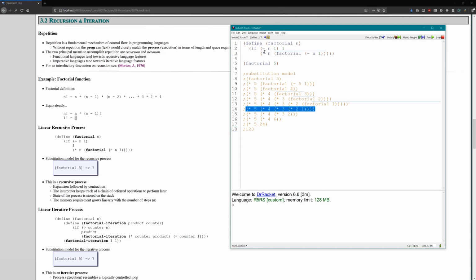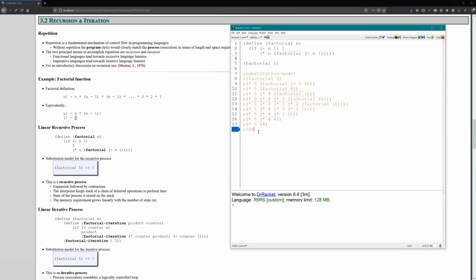Okay, so it's got a recursive function, which is a function calling itself, so it's a nice recursive program, but the process itself follows that same pattern where we have these deferred operations. So the key to a recursive process is that we have deferred operations. We're building up a bunch of deferred operations on the call stack. We have our substitution model expanding before finally completing all of the intermediate steps, and then it can start to contract.